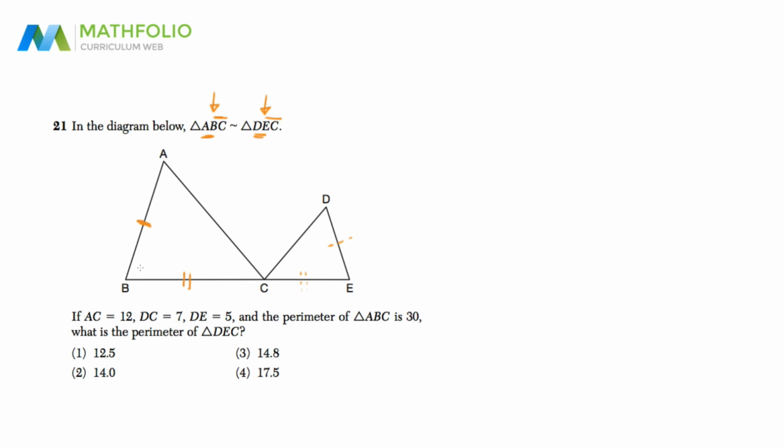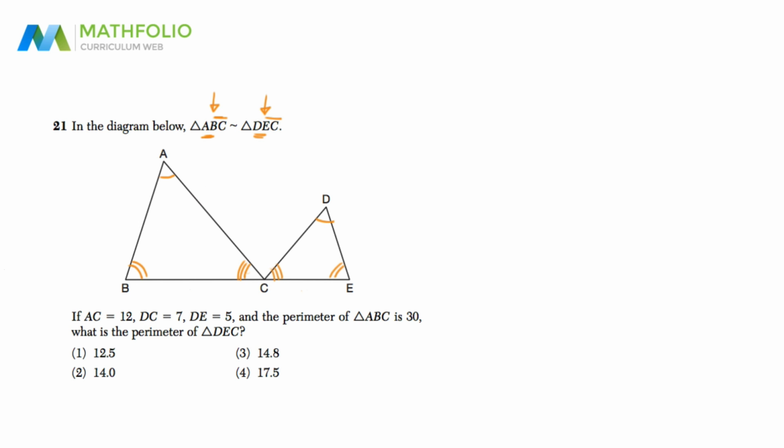So B and E are congruent. And also A and D are congruent. And then C and C are congruent. So this angle here, 1, 2, 3, is congruent to this 1, 2, 3. So that's also really, really important. Okay, let me remove all these signs here.